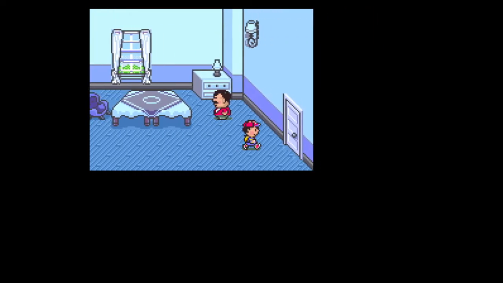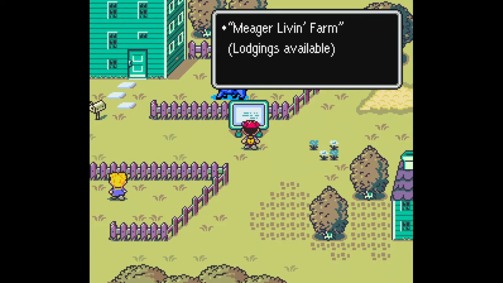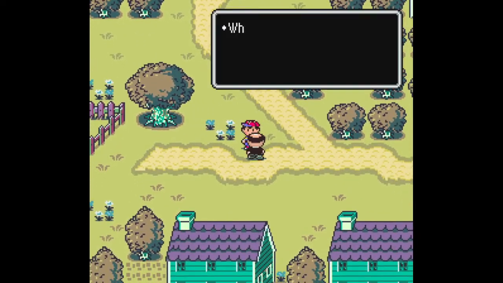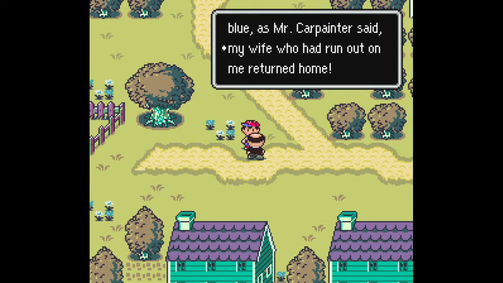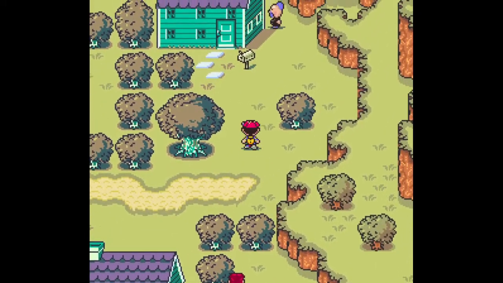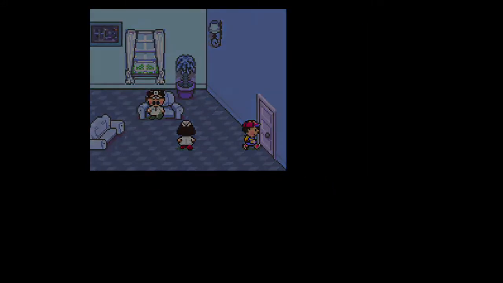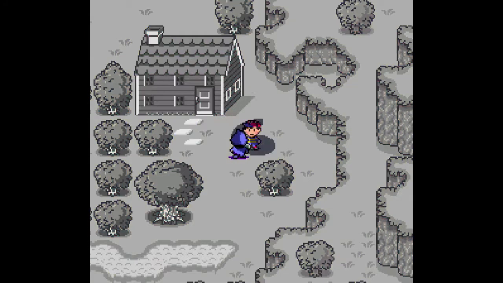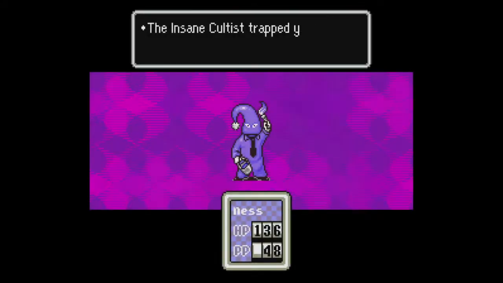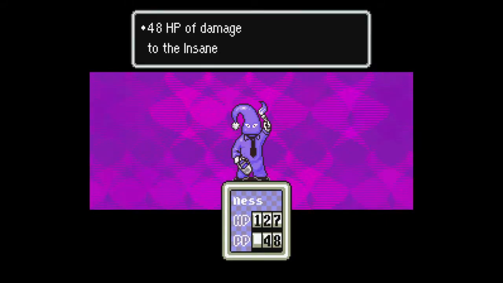Well, lucky for you, I know where you are. I also wish there was a fucking phone here so I could save the game. Meager living farm. Lodgings available. Right, where's the phone? When I painted everything blue, as Mr. Carpenter said, my wife, who had run out on me, returned home. How convenient. Are you a phone? Hospital, do you have a phone? No. I need a phone. I need to not get attacked by a KKK member. Well, now I'm on a fucking watch list. Actually, I'm probably already on a watch list, and never mind, who cares.